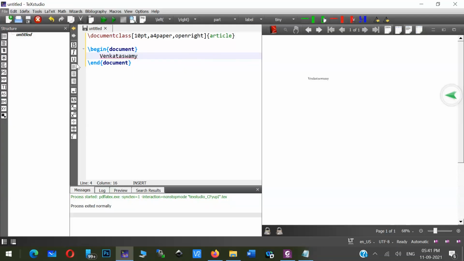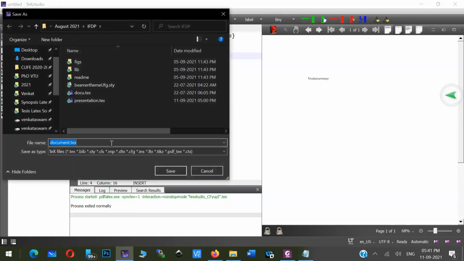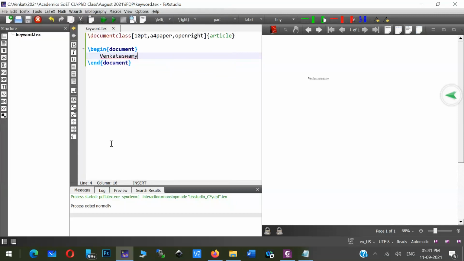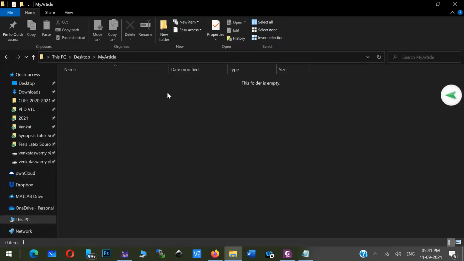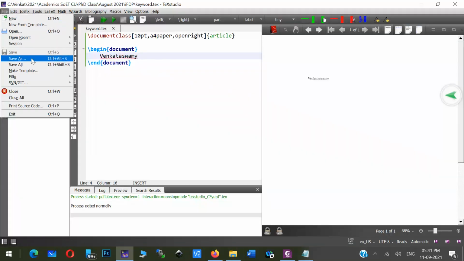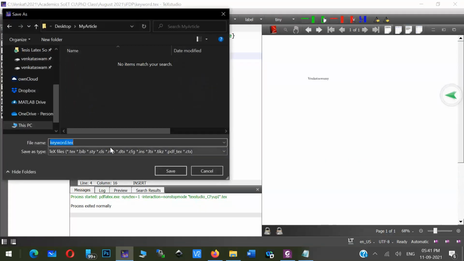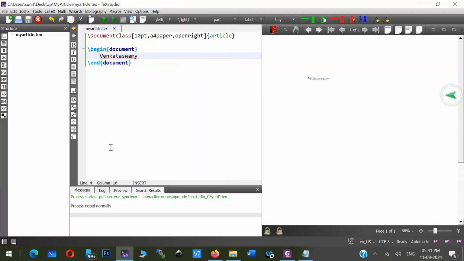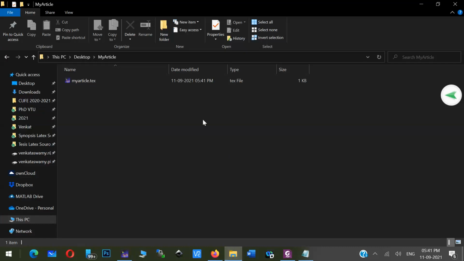I'll go to this particular folder and save this file as, say, my article, the name of the file. I just gave some name and saved that document.